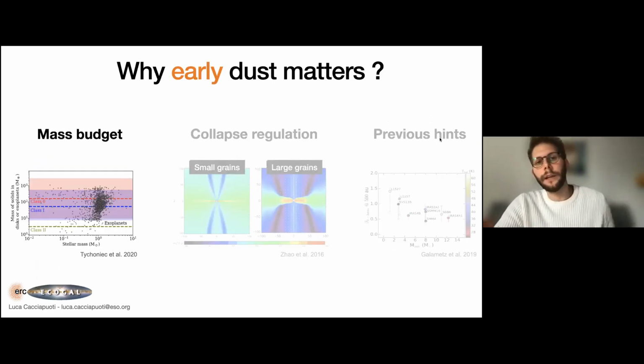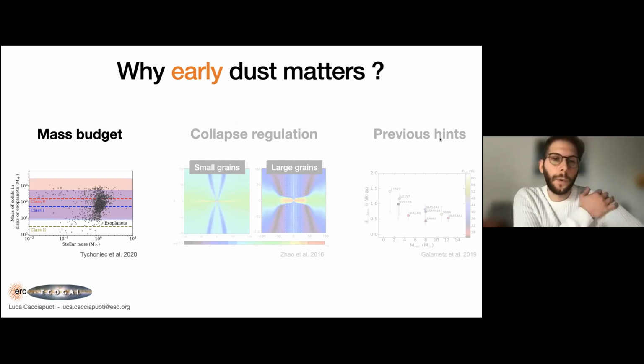Now, why am I studying dust around these early objects? There are a few reasons. One of the first reasons is that in the last few years, we realized that planet formation, while we thought it was happening in this isolated disk where you start to grow dust and gas together to make your Jupiters or your inner terrestrial planets, maybe planet formation, in terms of aggregation of dust to make your planetary cores, is starting earlier.